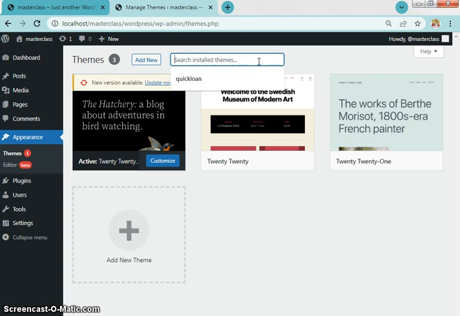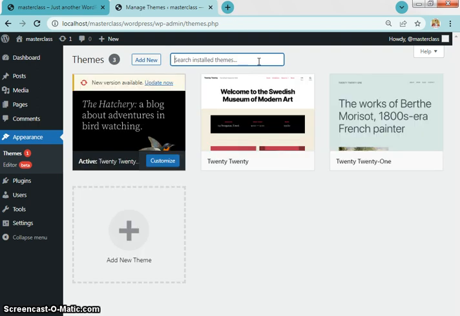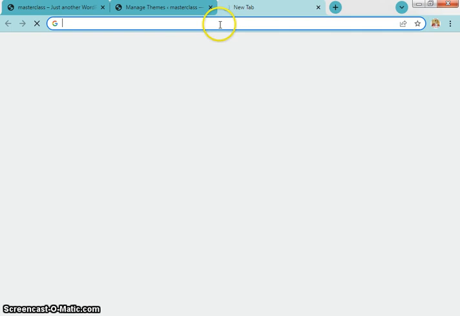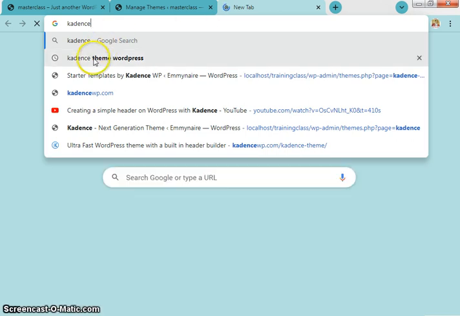I'll be using Kadence in this tutorial. You can just go to your browser and type download Kadence theme WordPress, just this one.